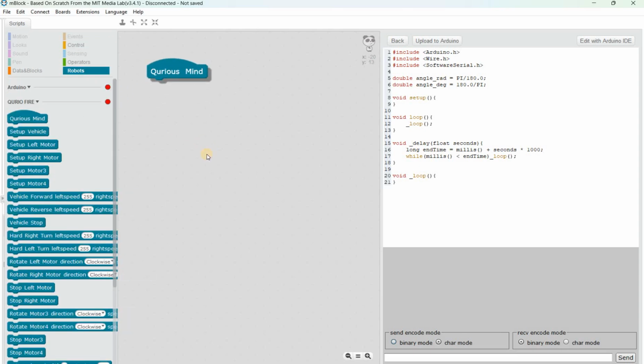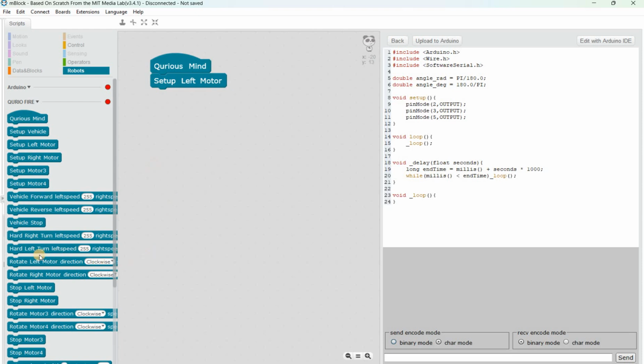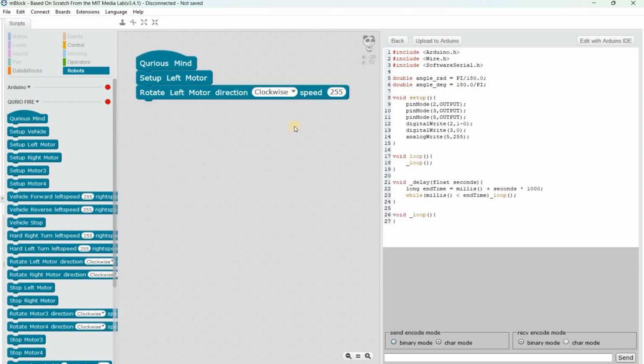First, of course, the event block. Then make the motor ready to listen to commands. Then you have to rotate the left motor clockwise, which is forward, so that you start from your school. You reach your home and then you stop the vintage car because you have to go inside the house. So you have to stop the vintage car.